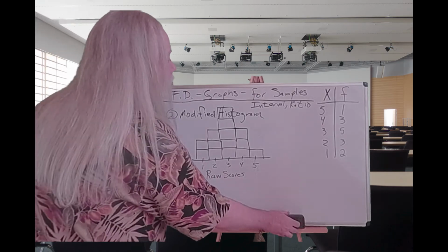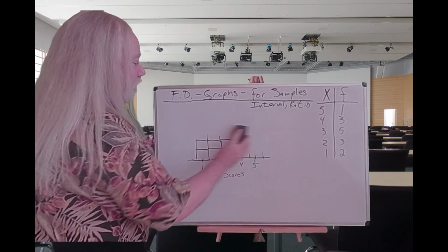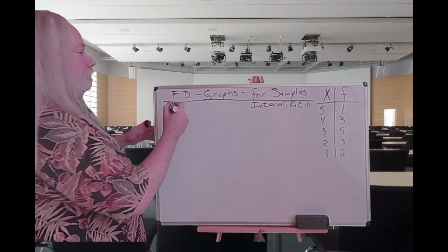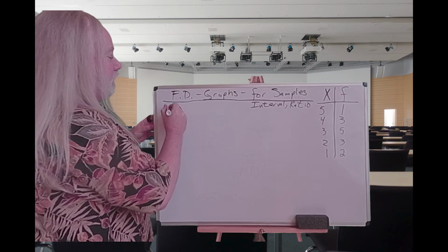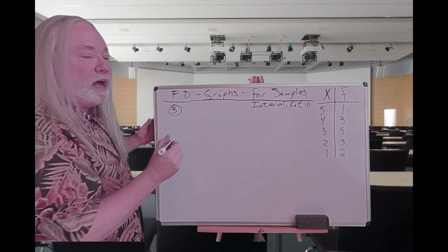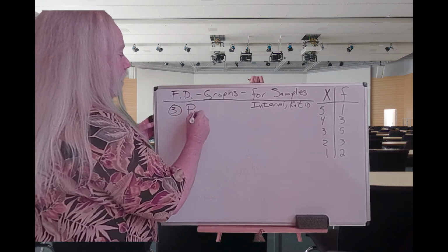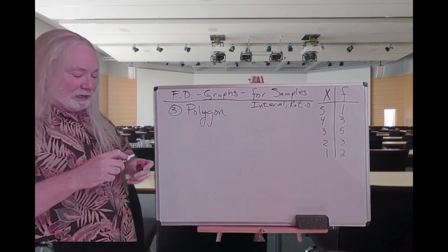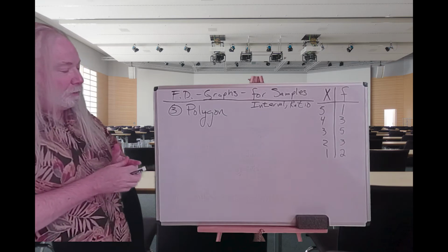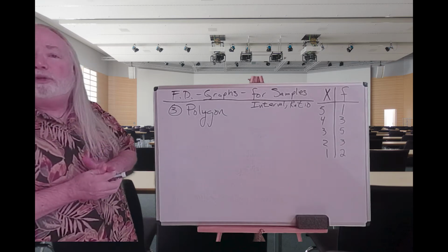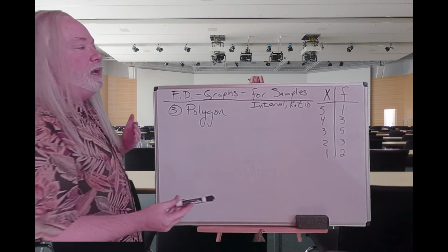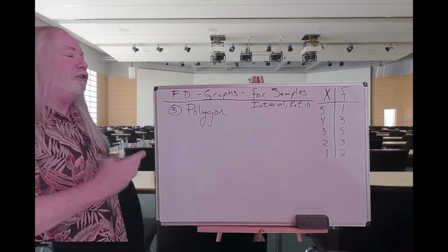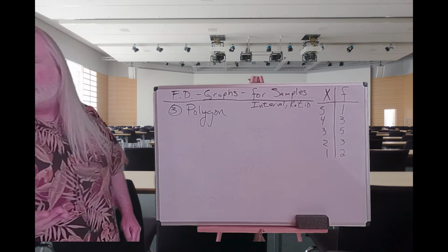Or our final option on this particular topic is what we call a frequency polygon. Usually I just say polygon, but technically its name is a frequency polygon. So this is a third tool to do the same job. We're trying to make a graph for data taken from a sample at either the interval or ratio level. So it's just a third option that we have available to us.